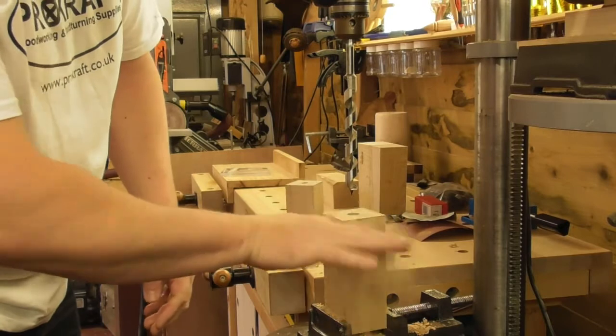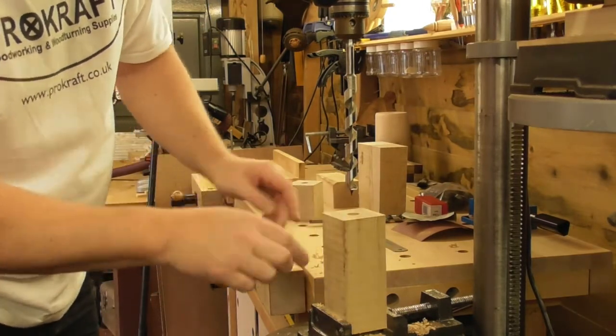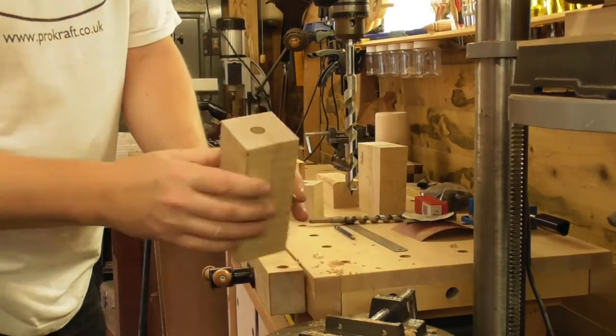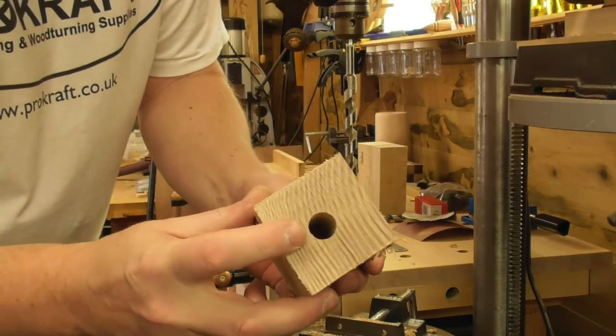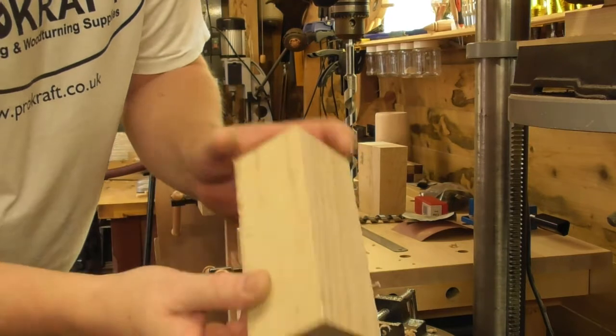I'm not sure if the camera can pick up the little bit of smoke coming off that. Very, very hot indeed. And you can see when we look at the bottom, that's come out. It's not far off. It's probably okay on this size. I think we're about right.